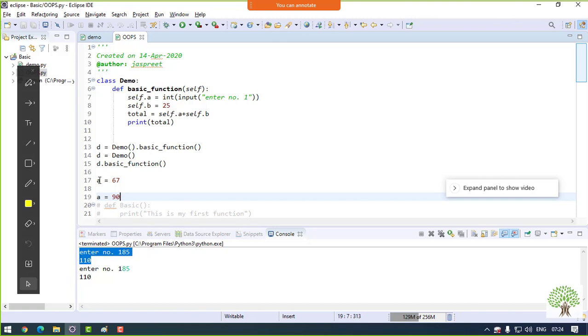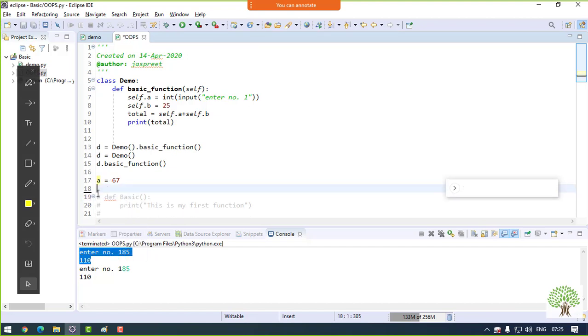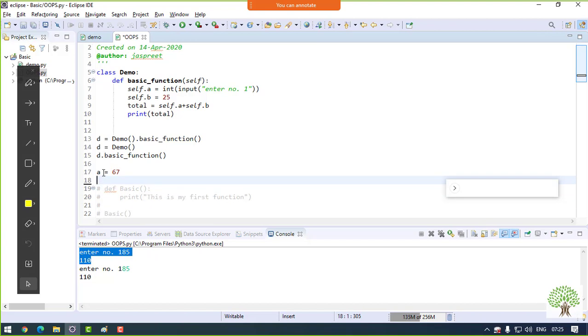It will not give me any error that the duplicate variable is already existing. So that's provisioned, but we do not support that. We don't actually take this help because for us it's going to be confusing. The reference changes in the memory, but for us it's not that good.